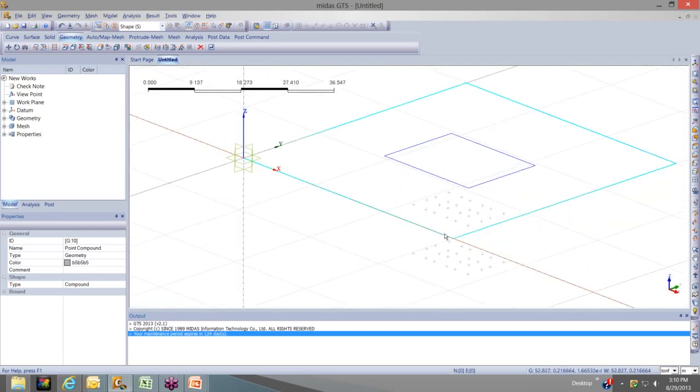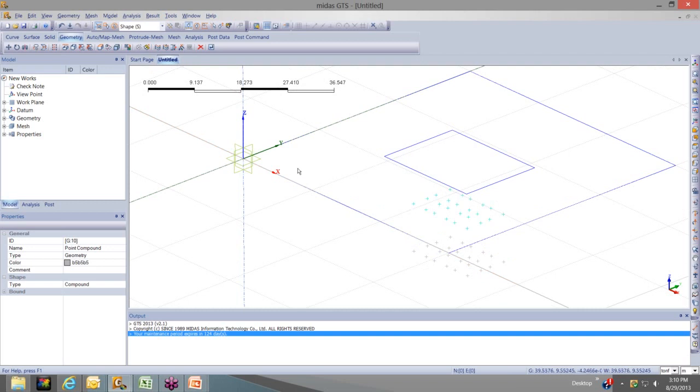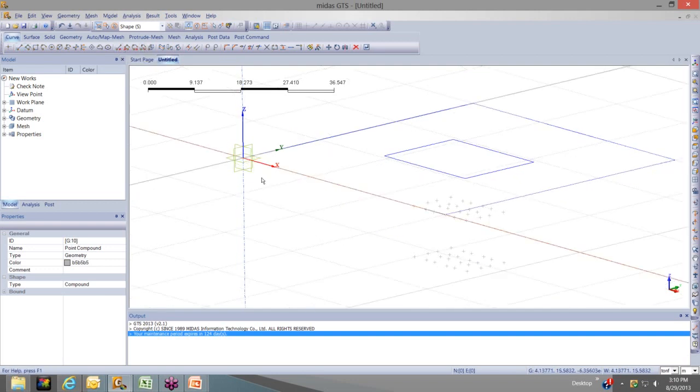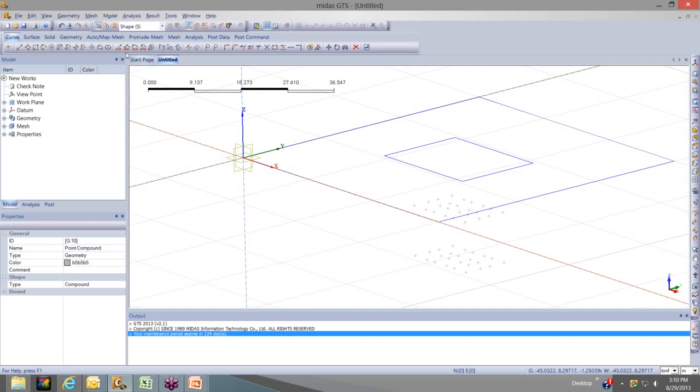So now that I have my nodes for my piles, the next thing I need to do is to connect these nodes with curves. So just go to Curve, and then go to Create 3D Line. Before I continue, I just want to point out that you have 2D curves, and then you also have 3D curves, or 3D geometry over here. Whenever you're working outside of the work plane, and the work plane is in the YX area, as you can see, you need to make sure to select 3D.